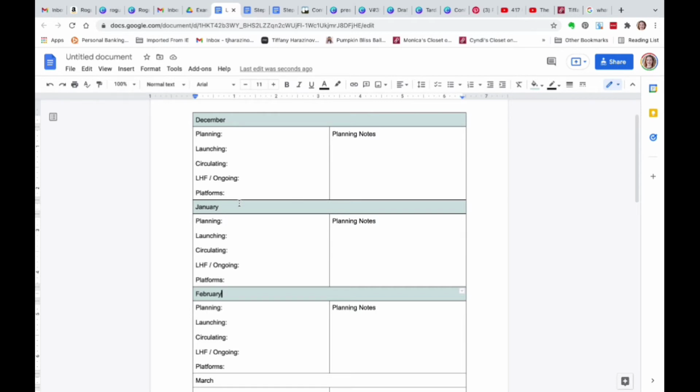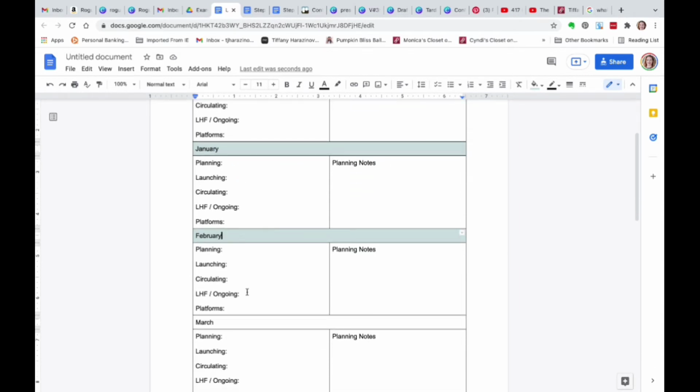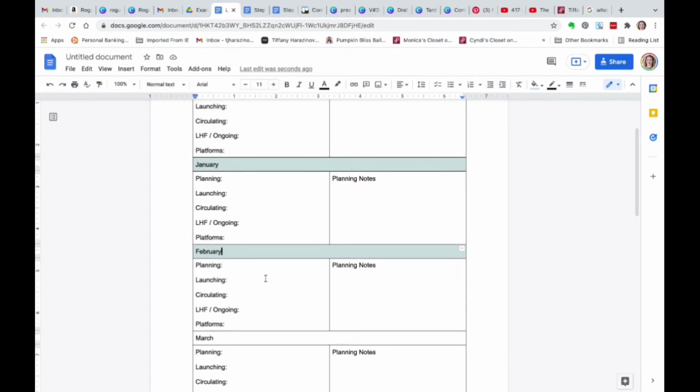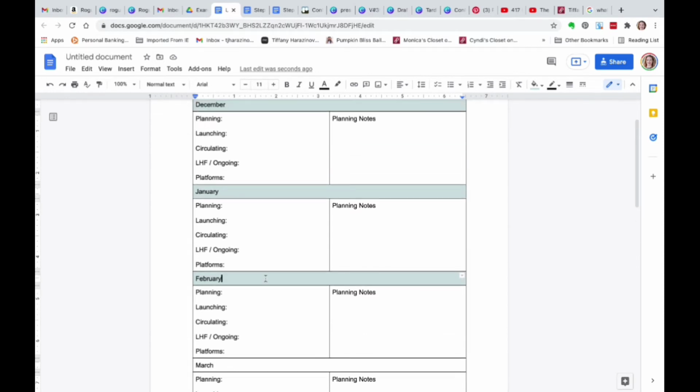So, for example, if you're a recipe blogger, and that's the example I'm going to use here today, and so bear with me because I'm not a recipe blogger, so my examples will be pretty basic. But if you are looking at planning recipes for Valentine's Day that you're going to share with your audience, you probably, depending on the platform, you probably need to be planning those things a couple months in advance.